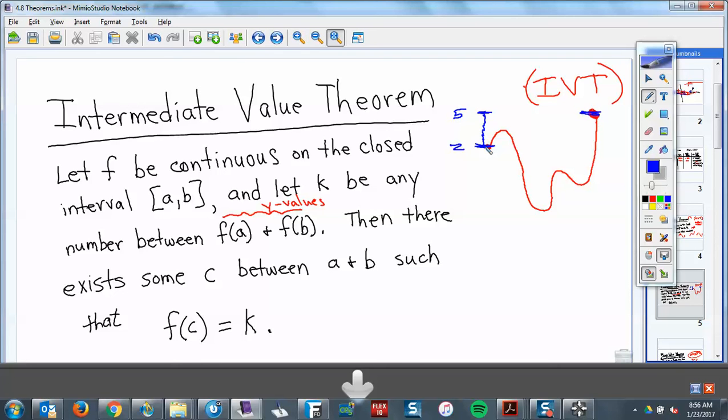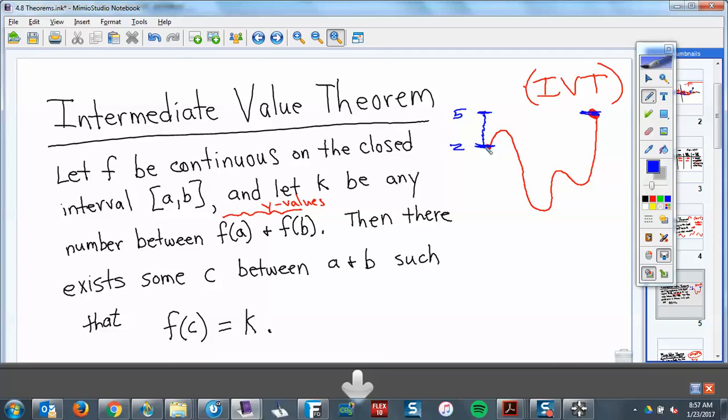f of a and f of b, those are the endpoints. Now, I could have started in Kearney and gone to Elm Creek, and then on to Overton, and then turned around, and then gone back through Kearney, and then hit Grand Island, and then gone on to Central City and Columbus, and then come back and ended up in Grand Island, right? I could have done all that. But if I started in Kearney and ended in Grand Island, I had to have gone through all the places between Kearney and Grand Island. Now, I might have gone some extra places. That's kind of all this stuff down here, right? So a lot of times people will look at a problem like this and think, well, you had to hit all the places between the minimum and the maximum.